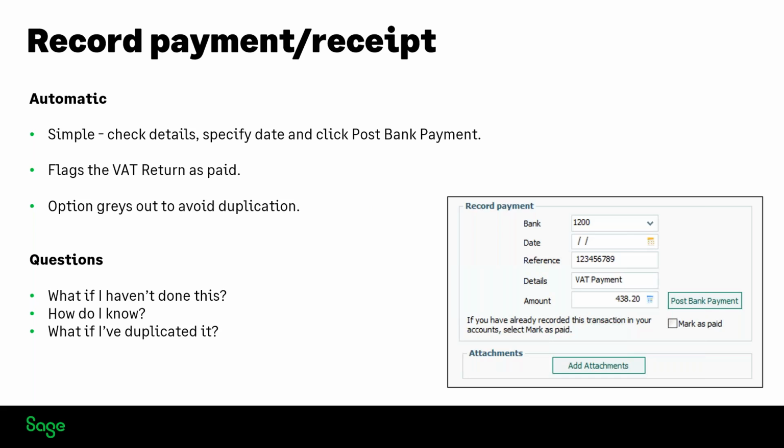So a couple of questions, or 3 questions I've got on there. Again, these are the questions that we're likely to see. What if I haven't done this before? How do you know if I've done it before or not? What if I duplicate? What if I do it again and I duplicate it? So I've done it manually and I come in and I click post bank payment. So yes, you've then duplicated that. So again, it's up to you to determine that. Have you done it manually in the past for maybe your old VAT returns? Have you done it this time round manually? Obviously, if you've done it automatically, these options are going to be grayed out and it's going to show that you have done that via this automated option. So let's quickly run through it. Again, show you what that looks like.